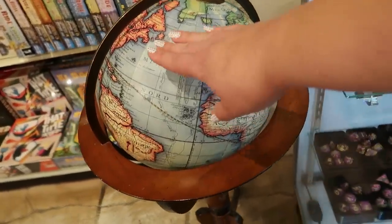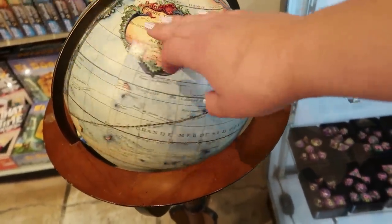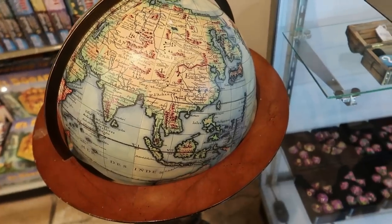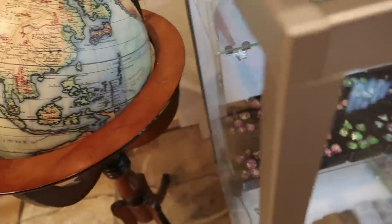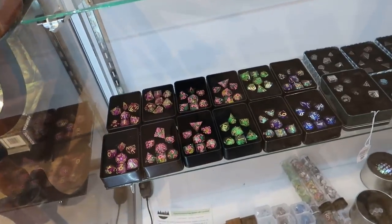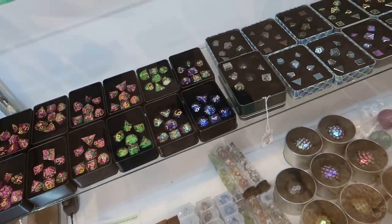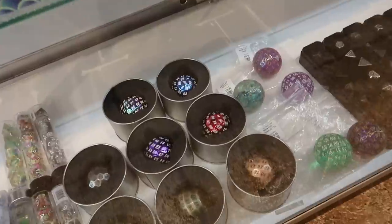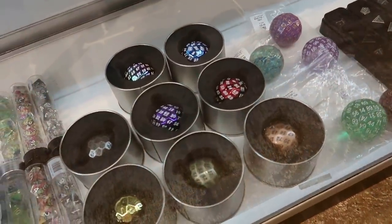Here's this really cool globe — Jacob and I both enjoy globes! I showed him the one I wanted not too long ago, and he happened to have it, and I thought that was pretty cool! And look in the case here — you have all kinds of dice! Look how shiny they are — look at these giant ones! Are those D100s?